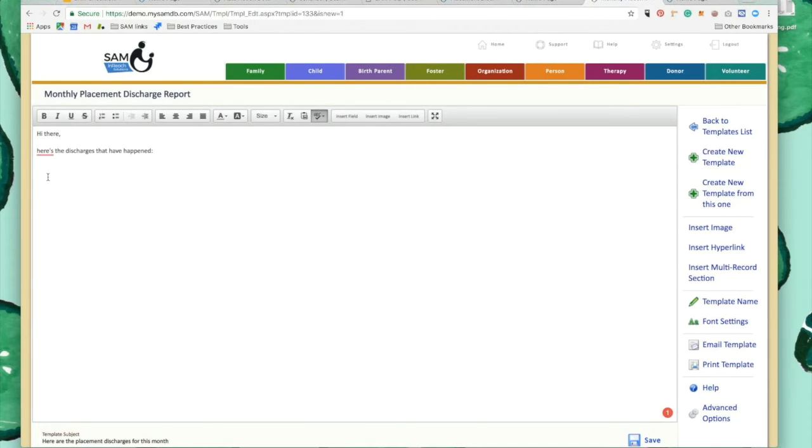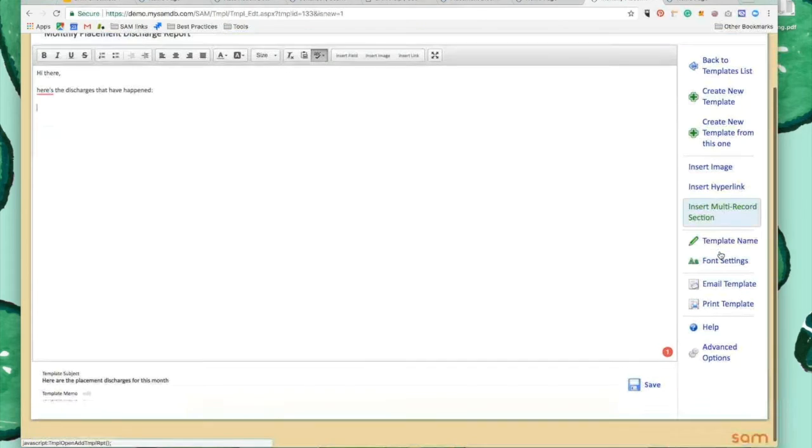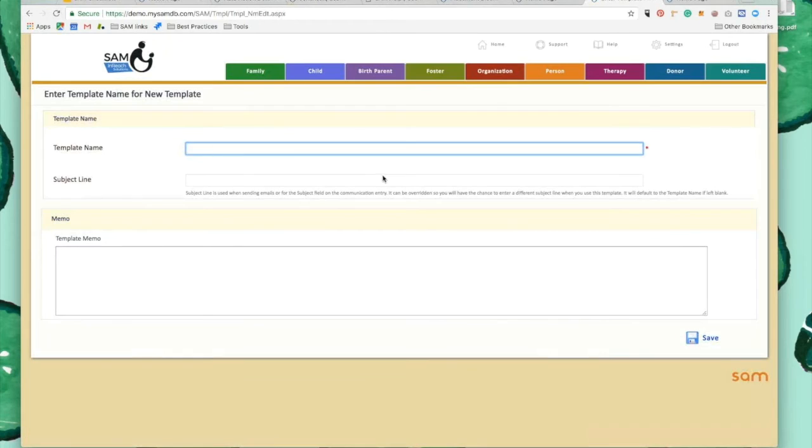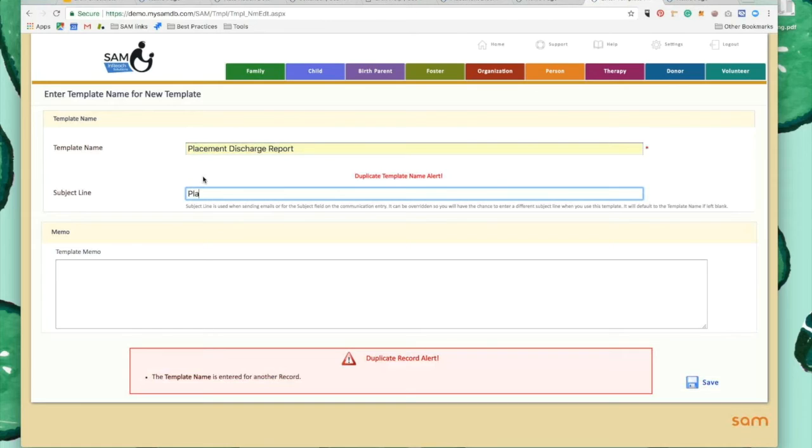And now I'm going to insert that report. So what you want to do from your template, oops, I think I didn't want to create a generic template. Okay, I lied. Let's go back. Instead of generic, I needed to do all main entities. You know what? See, I really should have practiced this before. Let's try again. Placement discharges.